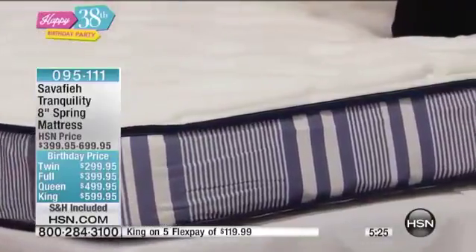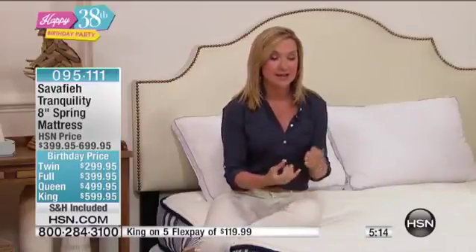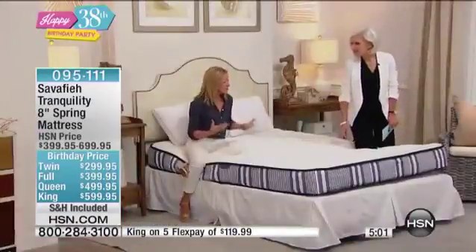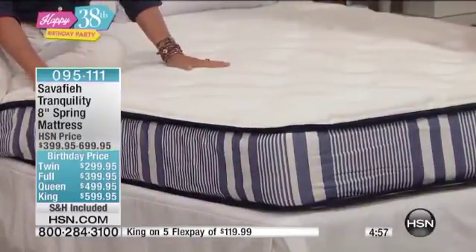If you're sleeping on a mattress that's just not comfortable or you've had it so long — we always talk about how a mattress in a 10-year period will double in weight from perspiration, moisture, and dust mites, things you don't want to think about. Whereas with FlexPay, it allows you to get a new mattress home, experience a comfortable, clean, nice sleep, but not break the bank.